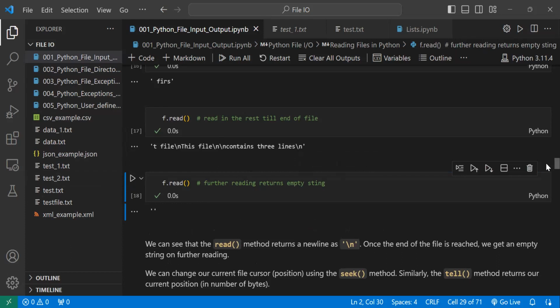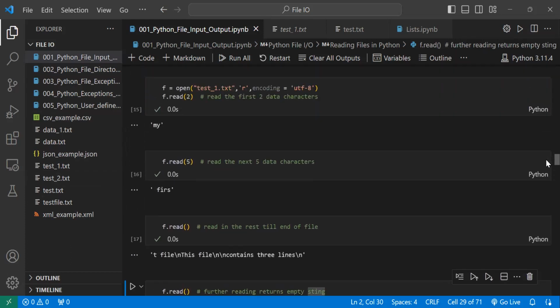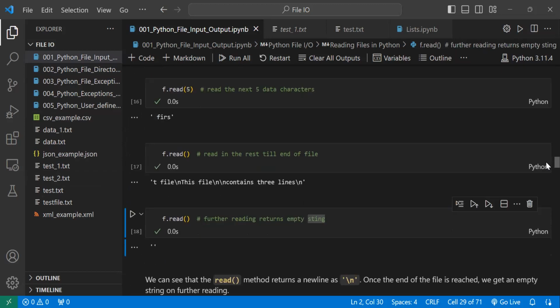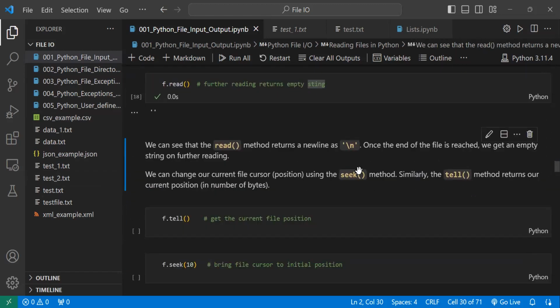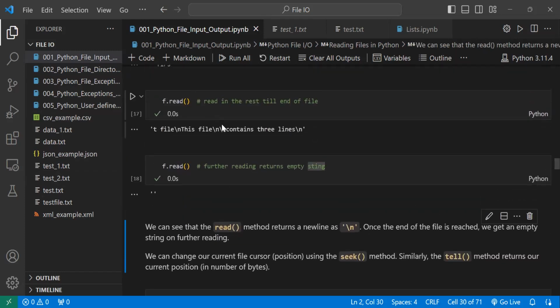In the read and the write mode, when you open the file, the cursor is at the starting location, and until you close the file, the cursor will be wherever you have done the operations. It will be at a location depending on what operations you have done. If you open in the append mode, it will be at the end of the file, just when you open it. You can see that it gives \n because it's returning a string. So how will it represent this new line? That is represented by \n.